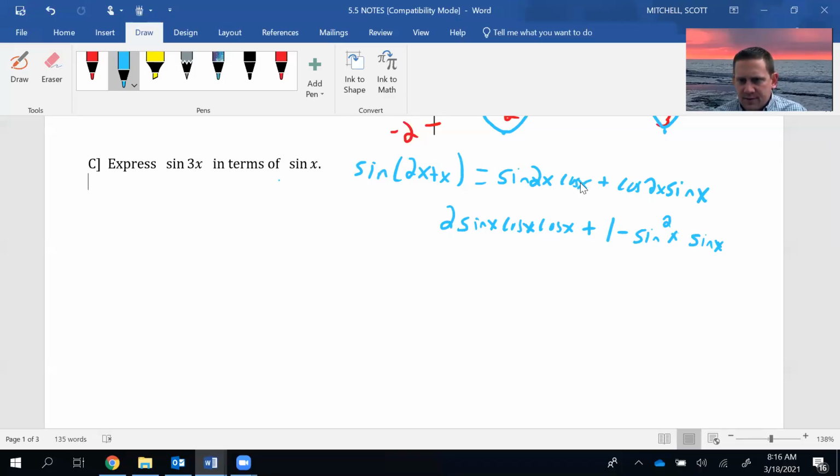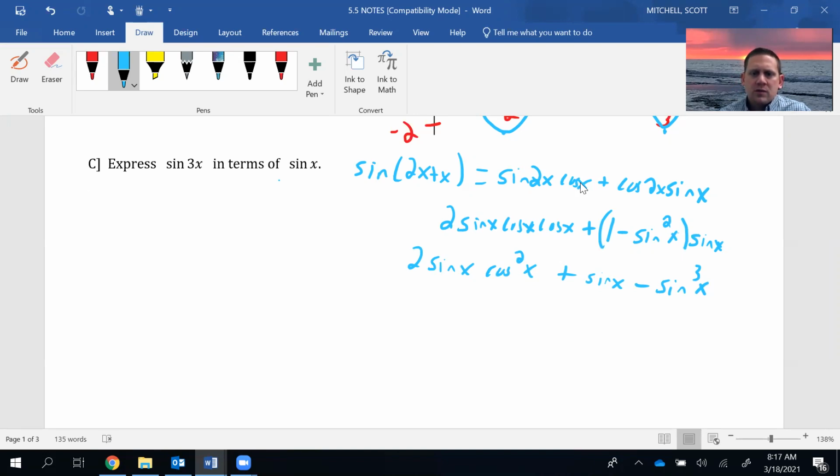So I did make a little mistake. I forgot my parentheses around this. This is all multiplication here, right? Times this whole thing. So I want to do a little simplifying here. I want to get this as cosine squared. And then I want to distribute this. So this is going to be sine x minus sine cubed x. Okay. And then we're getting closer because remember, we're trying to get it in terms of sine of x. All right. And that can be cubed.